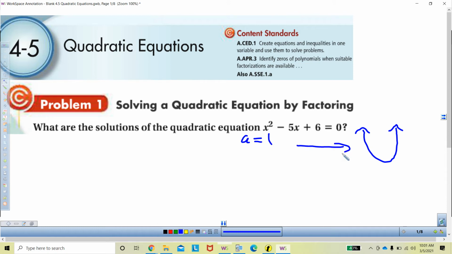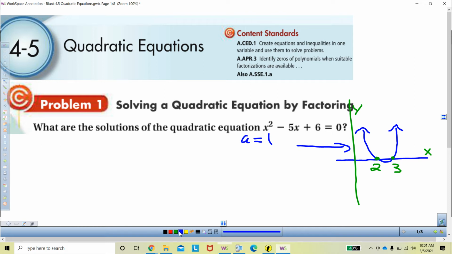So what we're trying to do when we solve for x in these problems is figure out the two spots where the parabola crosses the x-axis. This parabola will cross the x-axis. It's going to kind of look like this. So this would be the y-axis. Here's the x-axis. It's going to cross at 2 and 3. So we're going to prove it mathematically that the x values that will equal 0 if we were to plug them in will be 2 and 3.